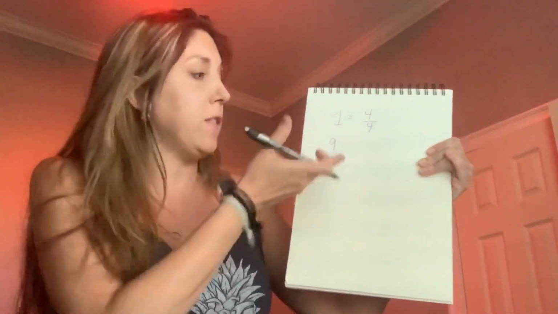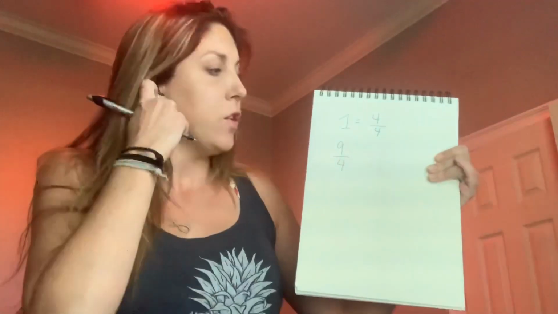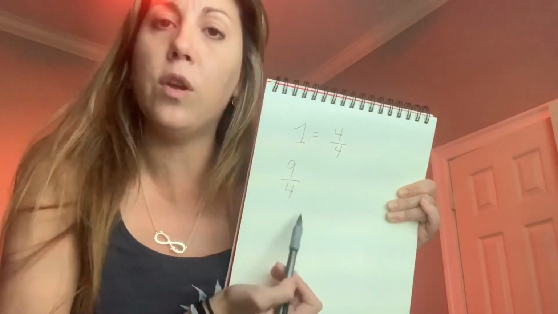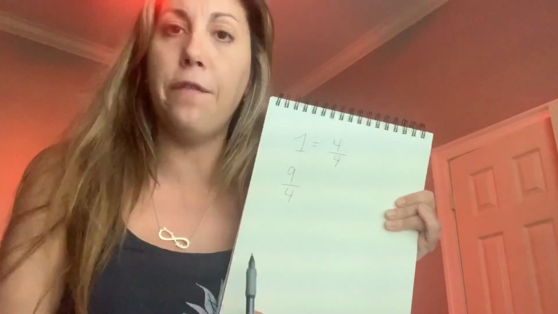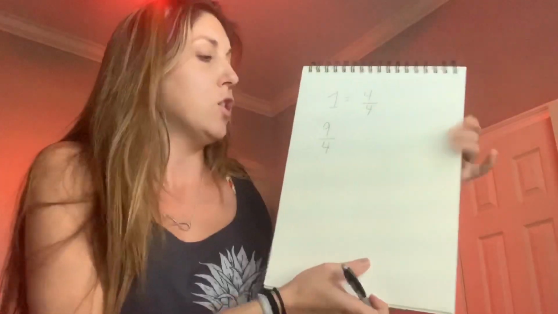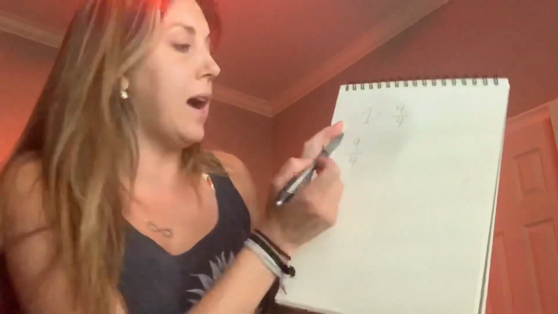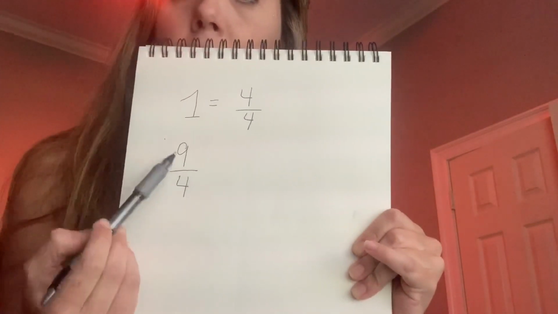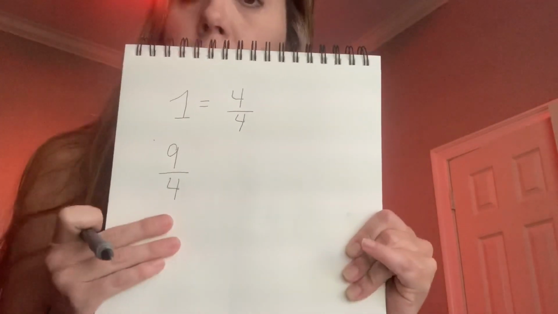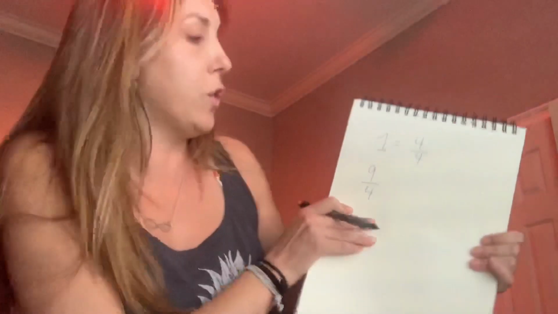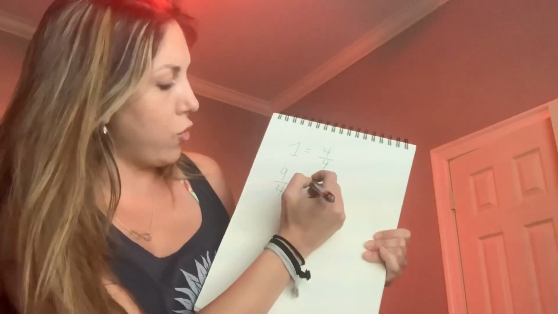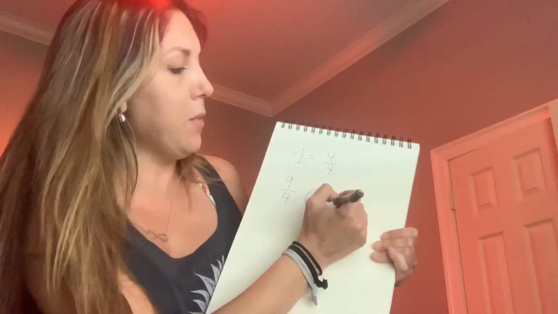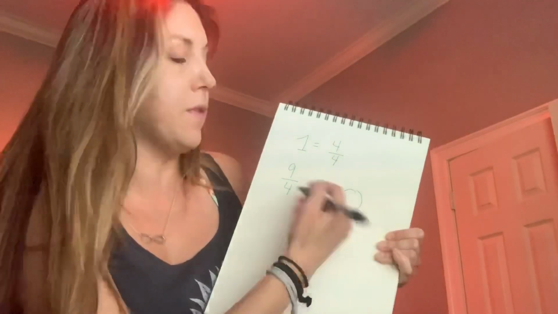Well, I want to look at this as division now. So I'm going to say, well, how many whole notes can I make with 9 fourths? How many wholes can I make? So I'm going to read it as 9 divided by 4. How many times can 4 go into 9? How many wholes does it make? And what's left over? So we're going to draw it out. We're going to draw some circles. I don't know how many we need yet, but just start off with 2, and then we'll add more if we need them.